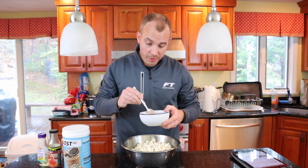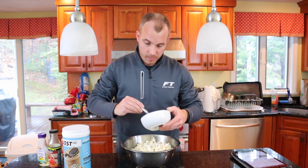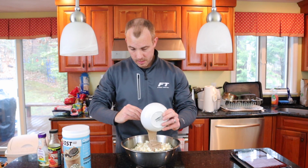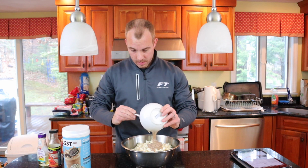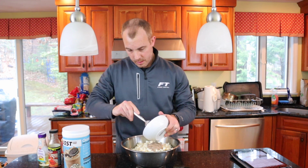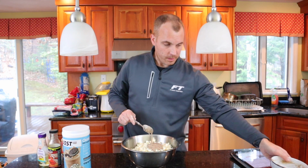But from here, the other great thing about this recipe is that it's super easy to make. So after you've done your mixture, all you really have to do then is just add it into the bowl of popcorn. Already got it popped here. Just dump it in. Make sure you get as much of it out of the bowl as you can. Don't want to miss any of that protein. All right, so we're done there.